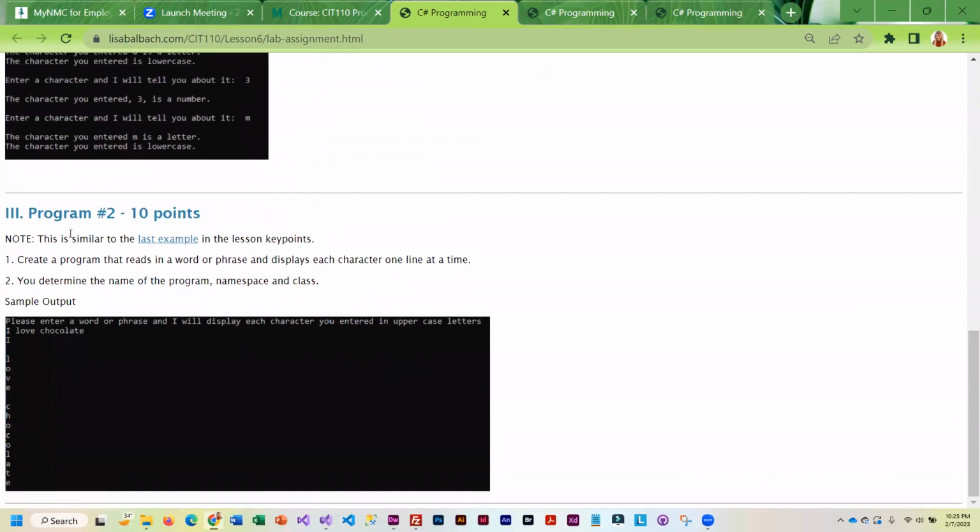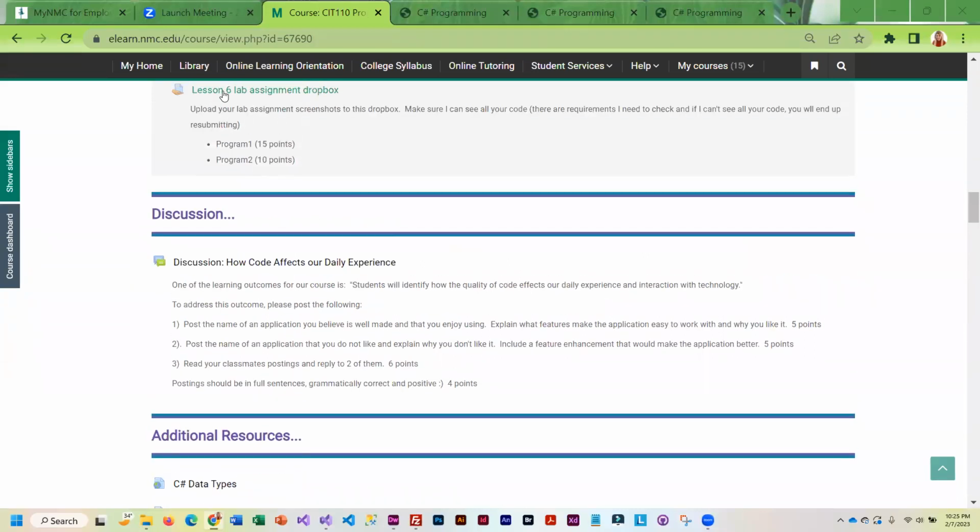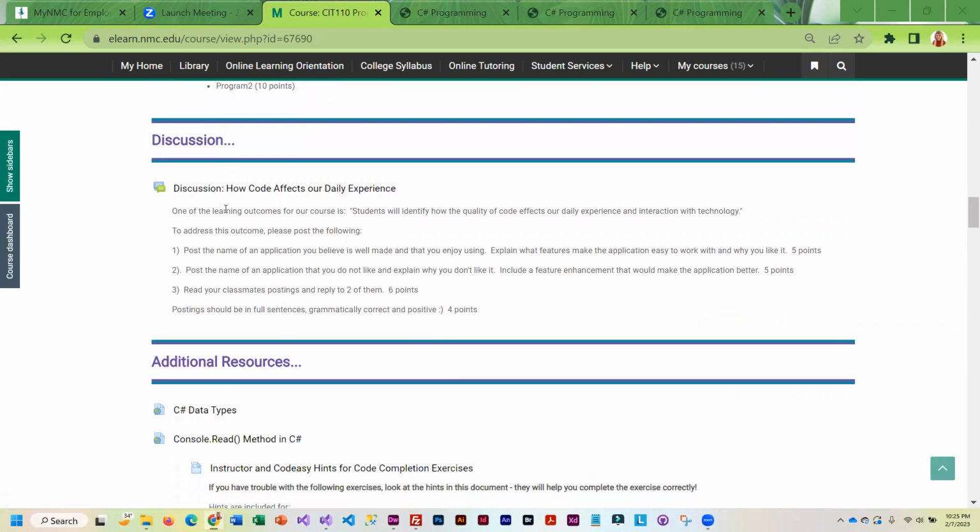And then this last exercise is a separate program, so you're going to end up turning in 2 programs for this. You can simply copy and paste your code here. So you'll go into the Dropbox, copy, paste your code. I'd prefer the code over screenshots.